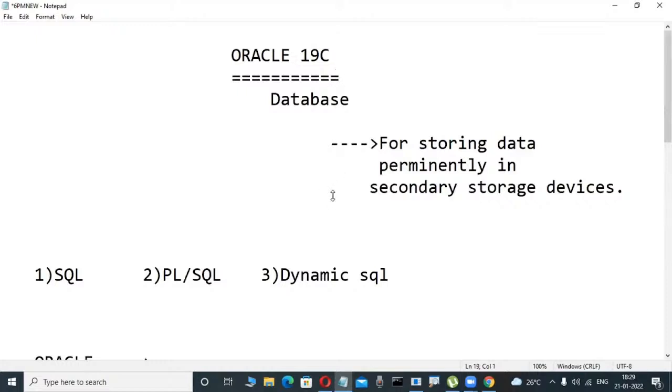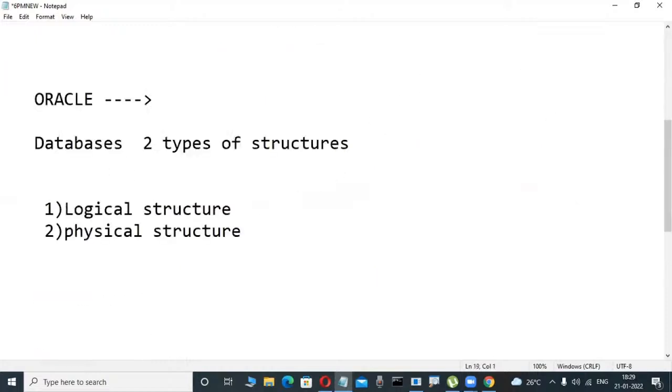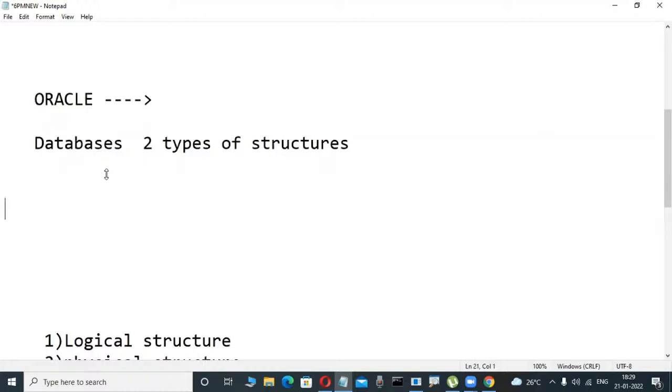Before we tell what the logical and physical structures are, just the database definition: in books, many people write it like this. Today at least you will understand.